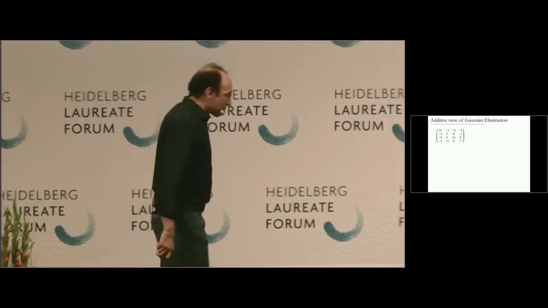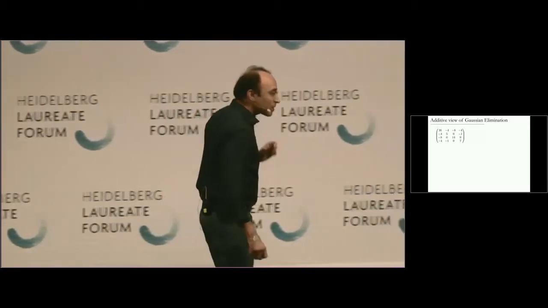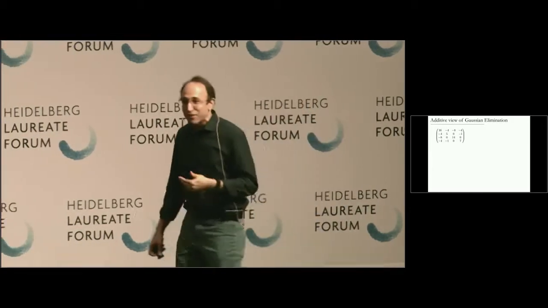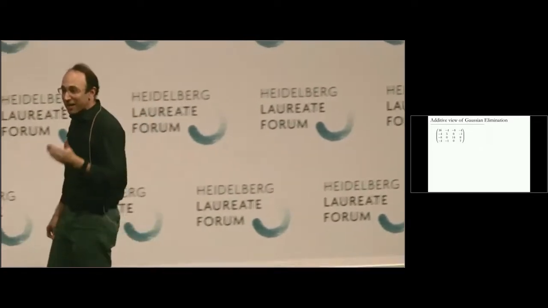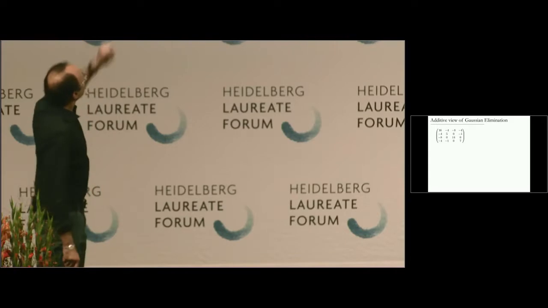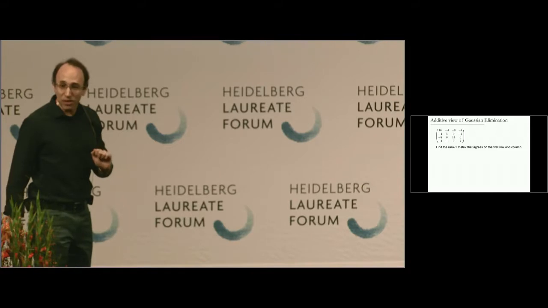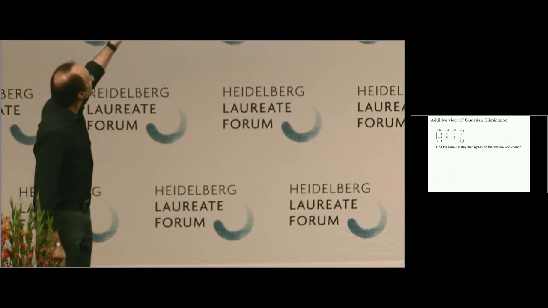Okay, so let me remind you how Gaussian elimination works, and I don't want to describe it in terms of row and column operations. To tell you in advance, the reason is row and column operations on matrices are multiplicative. I'm going to want to apply tools from random matrix theory, which apply much more naturally to sums of random matrices, so I need an additive description of Gaussian elimination. Okay, here's how Gaussian elimination works additively. You take your matrix, find the rank 1 matrix that agrees with your matrix on the first row and column.